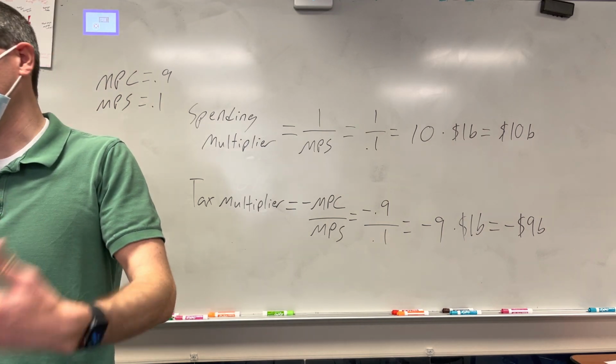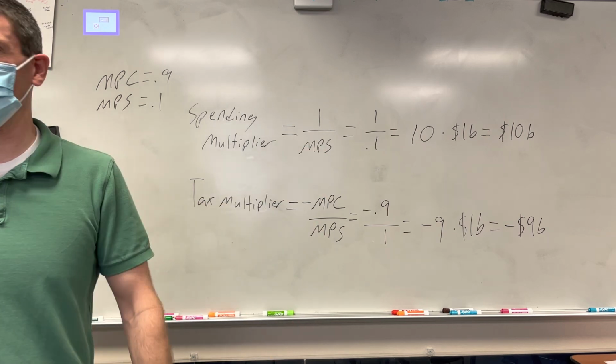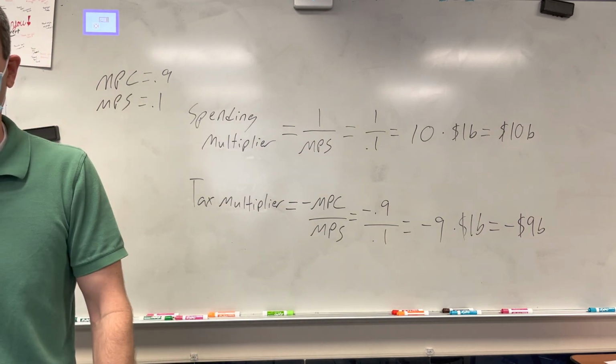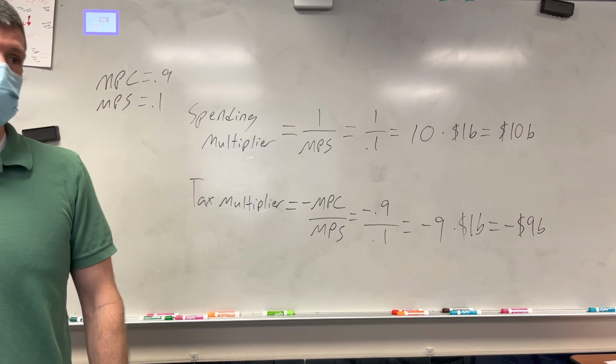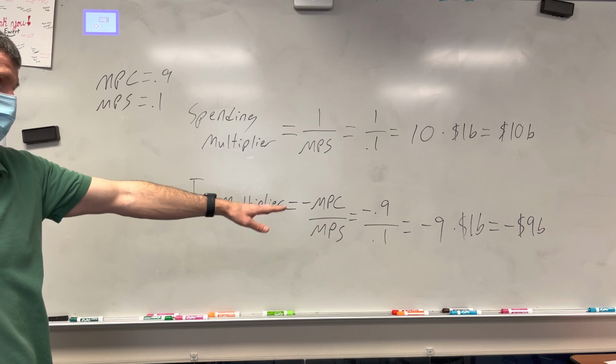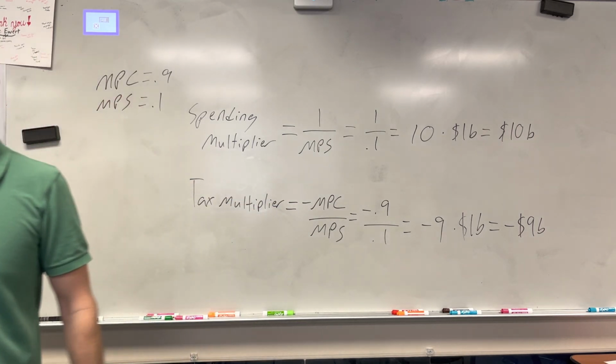All right, another variation of this is that it'll have a change of 10 billion, and then it'll ask you something like how much would the government have to change taxes in order to get the same GDP change, right? So you have to figure out the 10 billion and how much it'd have to be on the tax multiplier in order to be able to change it.